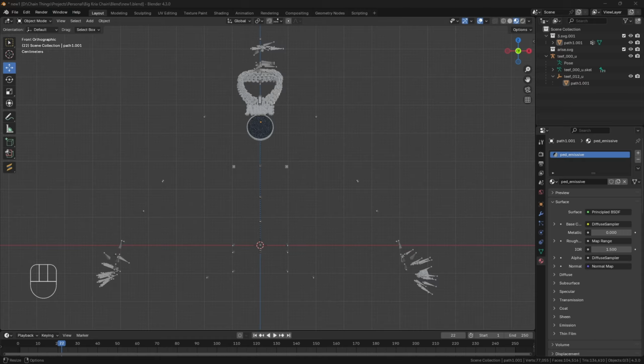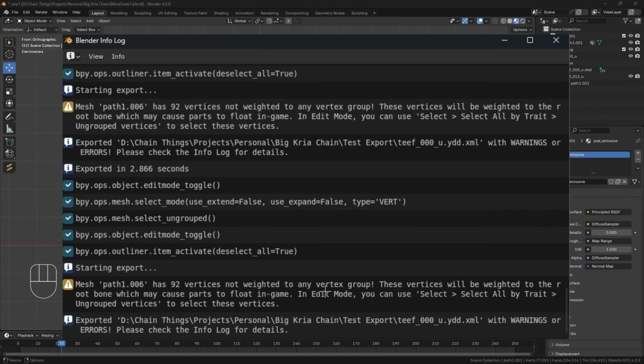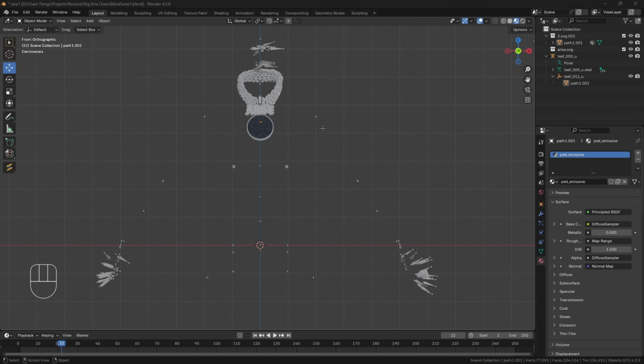I'm gonna be showing you guys how to fix an error that you get inside of Blender using Solemn's tools for 5M chains. Let's go ahead and get right to it. All right, so most of you guys have probably been making your chains, and when you try to export it, you get an error message of something along the lines like this has blank number of vertices not assigned to a proper vertex group. And I'm gonna show you guys exactly how to fix that today.